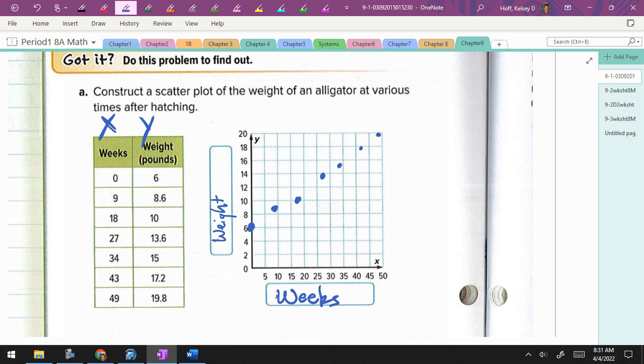After Ms. Hoff just gets done telling you how they don't go in a perfect line, those are pretty close, aren't they? They lined up pretty well. So some of today is just this, like you're just going to create scatter plots for yourself to be able to analyze and look at. Okay?